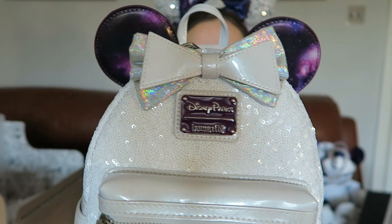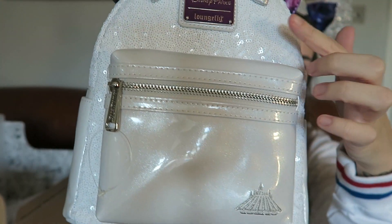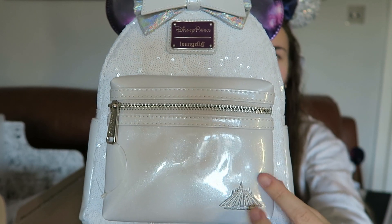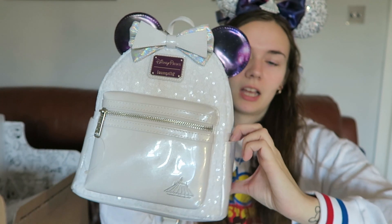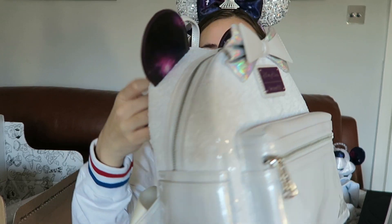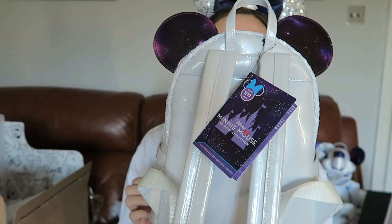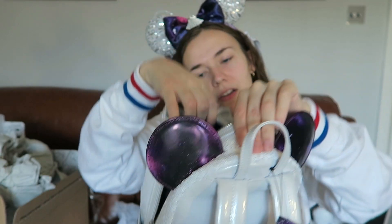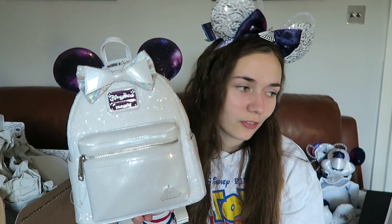Here is the lounge fly bag — it's so much more shiny than I thought it would be. I absolutely love it. You've got the Disney Parks lounge fly logo here, and then this part is sequin. This part is the same material as Minnie's dress — that kind of shiny white material. It's a little bit embroidered here, and it's got little tiny pockets on the side. The ears are this beautiful purple — they're thin, which I thought was random. I thought they'd be more padded but I kind of like that they're thin. The beautiful tag again and the straps. I'm really pleased with that. So yeah, this is going to be my wedding day bag — which is very scary and weird and surreal to say, but it is. Really nice purple interior as well. That completes my Minnie attractions collection so far.